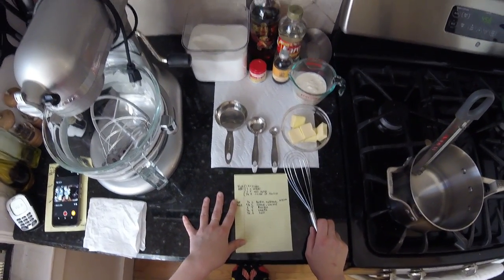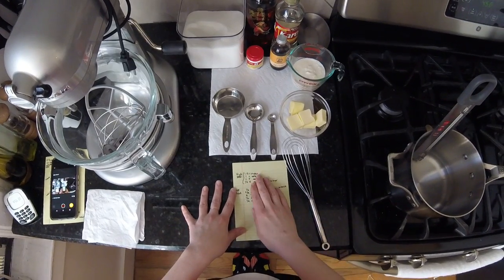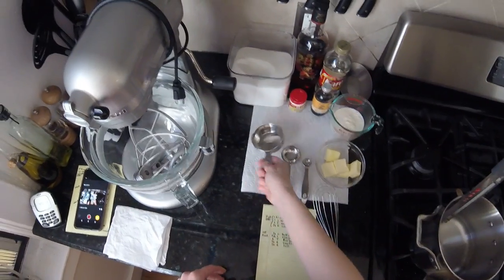What am I doing? I'm making caramel. This is my cheat sheet of things I must do. So I already have a cup of water in here. I'm gonna add a cup and a half of regular granulated sugar.